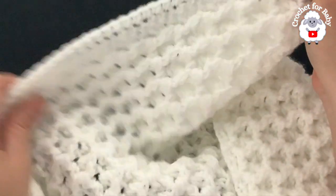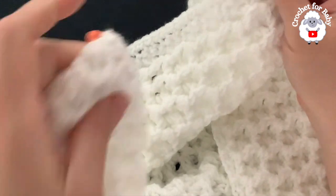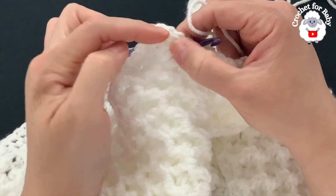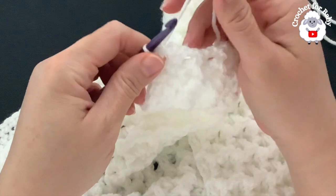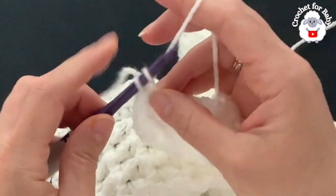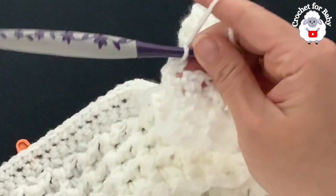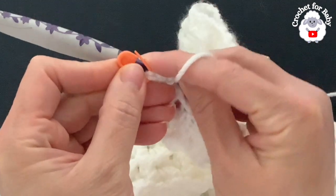I finished making these single crochets along the bottom here. I have a total of 120 single crochets, counting after the third single crochet here for the first corner. So here's the second, here's the third. So from this one here up to here, I have 120 single crochets. So now into this last stitch here, I'm going to turn this into the second corner. So here I'm going to make three single crochets. There, now I'm going to place a stitch marker to mark the second stitch here. This is the center stitch.